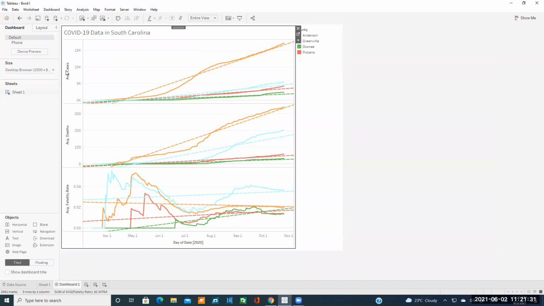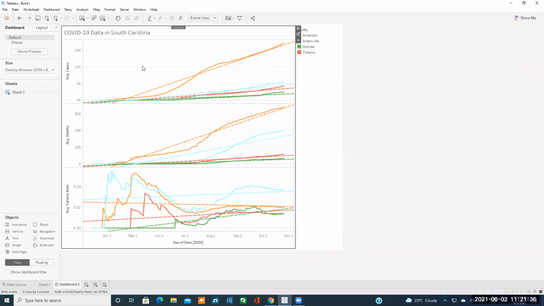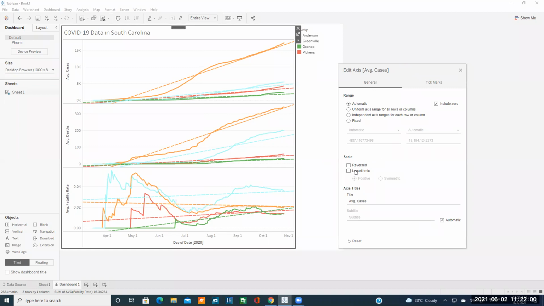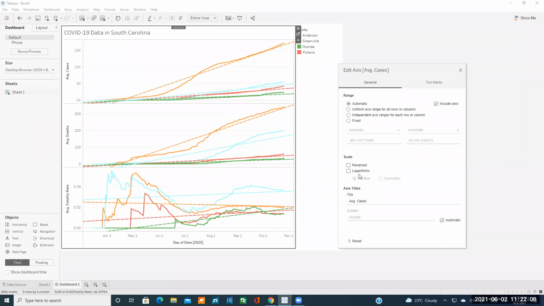And also you can change, for example, the axis. If you click on the Y or X axis, you have here for the Y axis, I could fix the range I want to use for my visualization, or choose the automatic one, or include the 0 or not include the 0, or you can choose whatever range that you want for the visualization. The scale could be reversed or just use the default one, or even it could be logarithmic here for the number of cases or any axis that you choose.